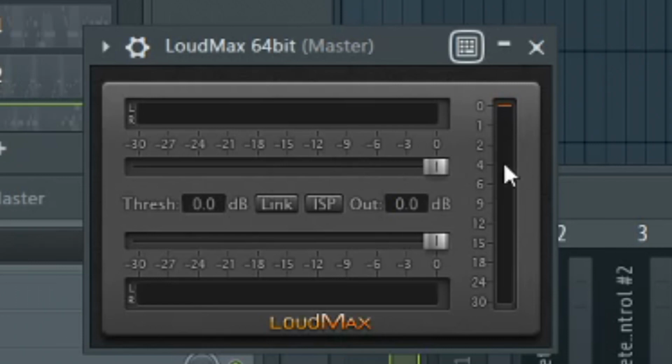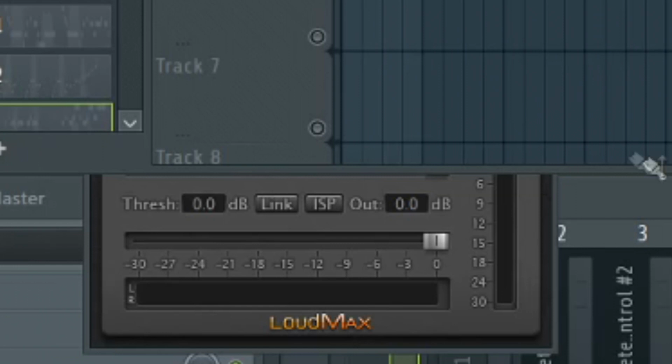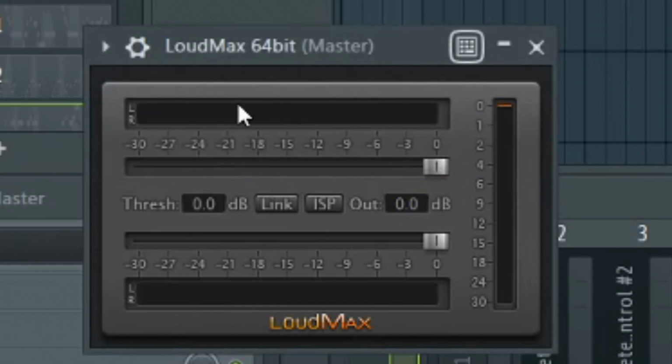So what I do specifically is I'll go to a part of the song that has a lot of activity, so it's kind of loud overall, what I would consider maybe the loudest part of the song. And then I'll loop it. In this case, I'm just going to loop this section here. And I'm going to go ahead and hit play with the plugin active, but everything's set to 0, these two knobs. There's only two things you really have to worry about. Actually, technically, it's even easier than that. There's only one thing you have to worry about, as you will see.